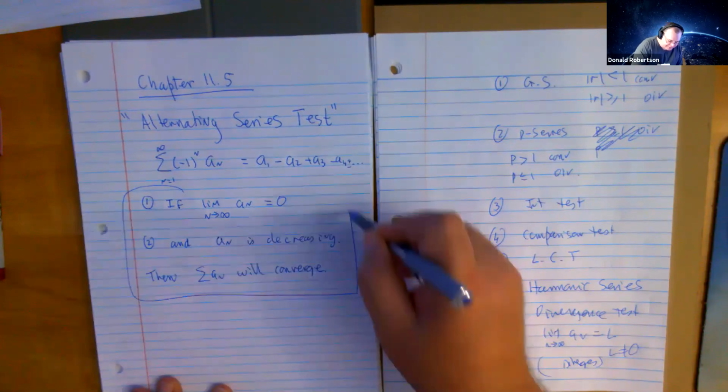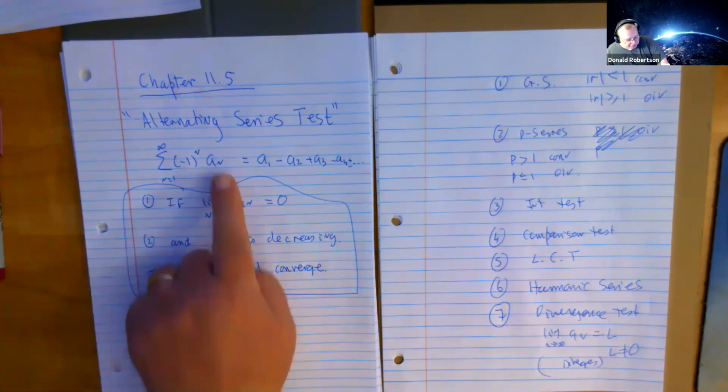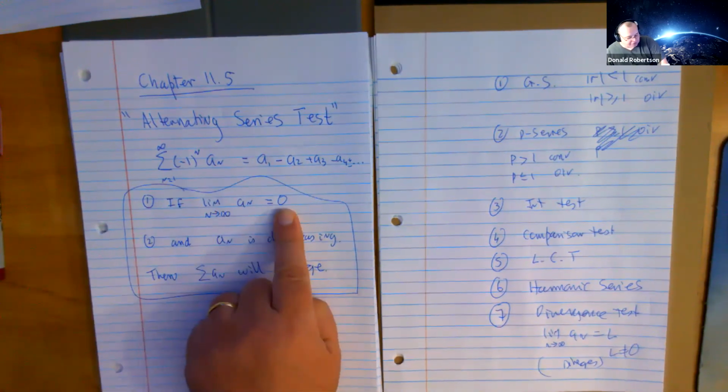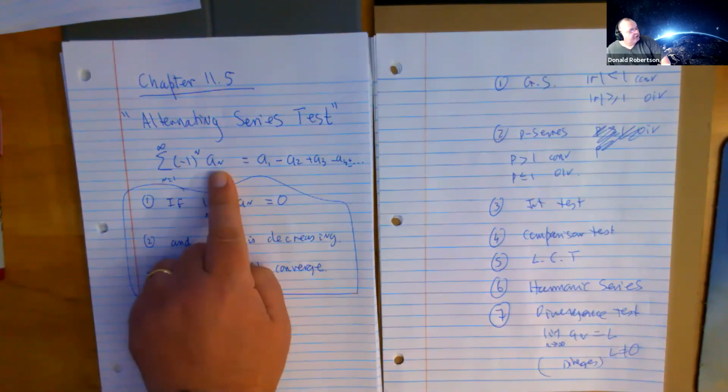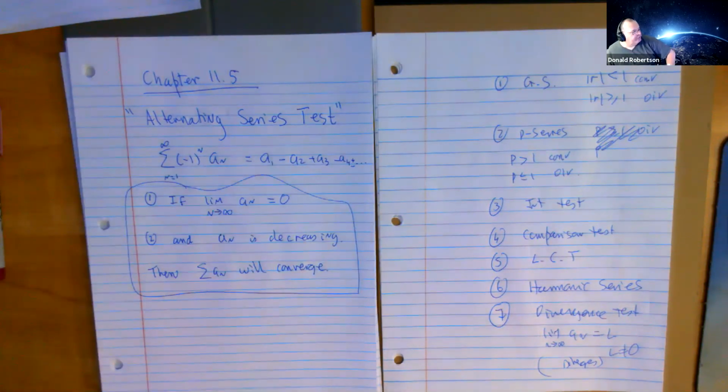And that is the alternating series test. You prove that the individual terms go to 0, and you prove that the sequence is decreasing. So if it decreases to 0 and it's an alternating series, we'll assume that it's an alternating series, that's why we use it on only those series, then we can prove that it converges.